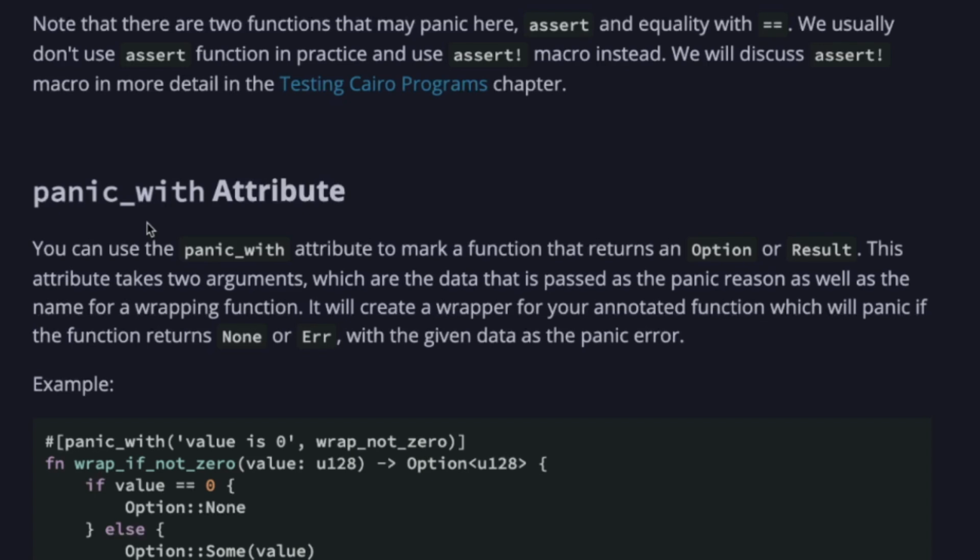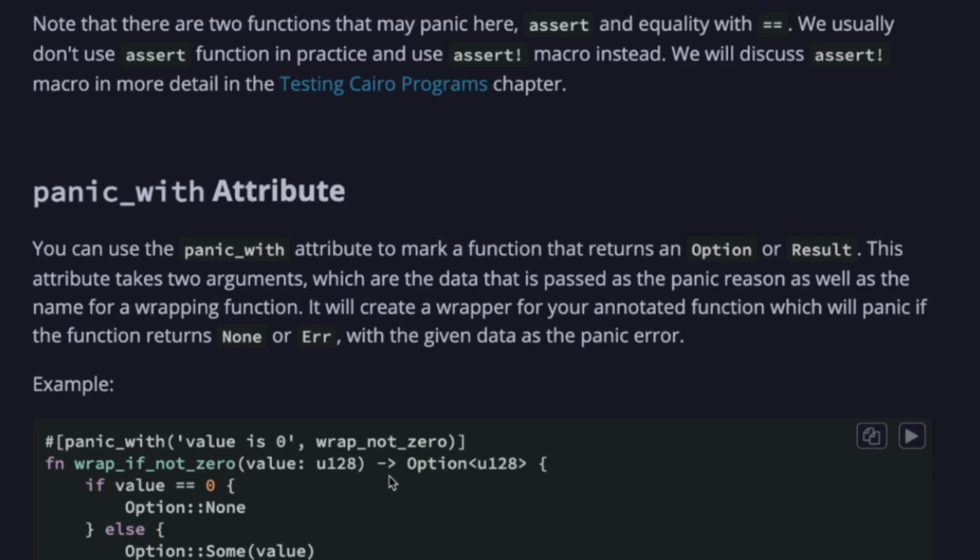You might not use this one very frequently, but essentially you create a function and mark it with the panic with attribute, which is this. Then you pass in some sort of alternative, callback function, or basically a wrapper.